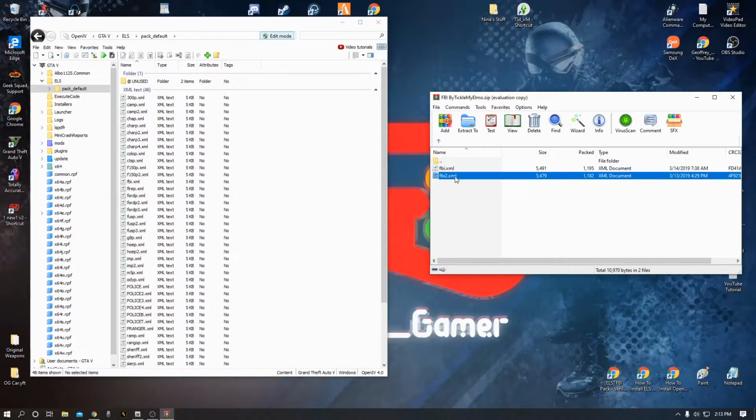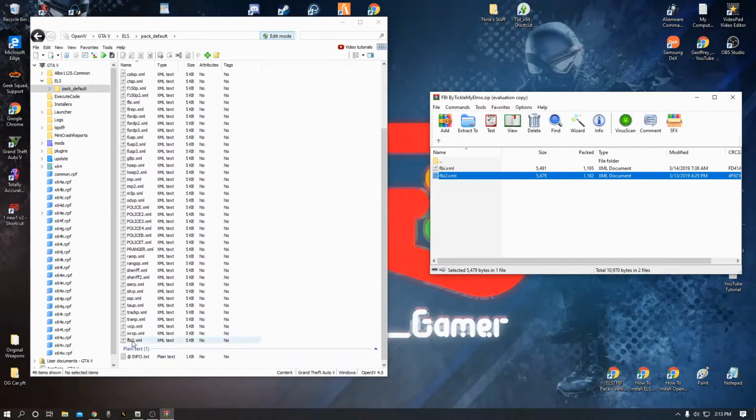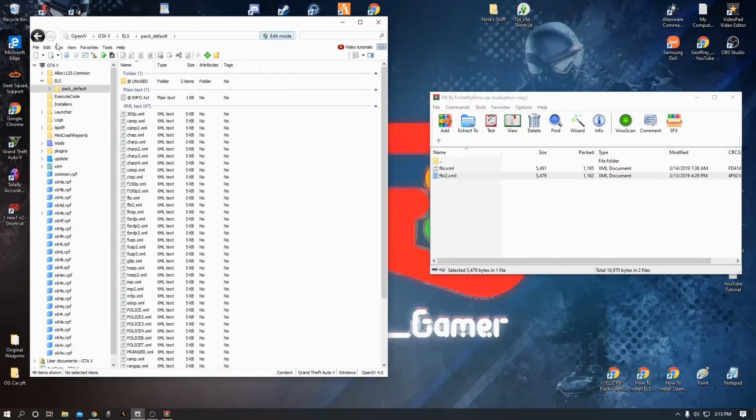And I'm going to grab this FBI 2 XML, bring it over, drop it. It's going to put it down here in the bottom. But if you go back one and then go back to it, boom, FBI 2, it put it in. And if you installed the Charger as well, you're going to do the same thing with the Charger, with the FBI .xml. Drag it over, drop it in.